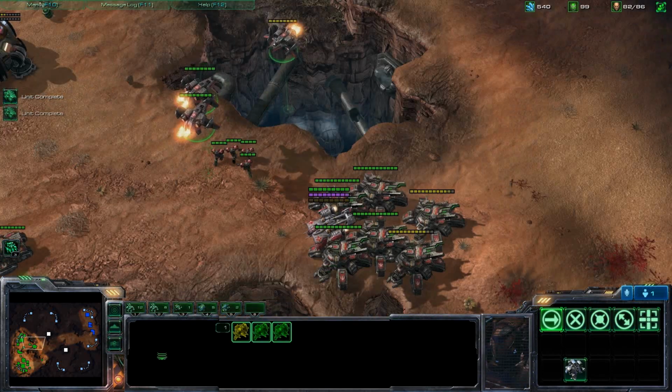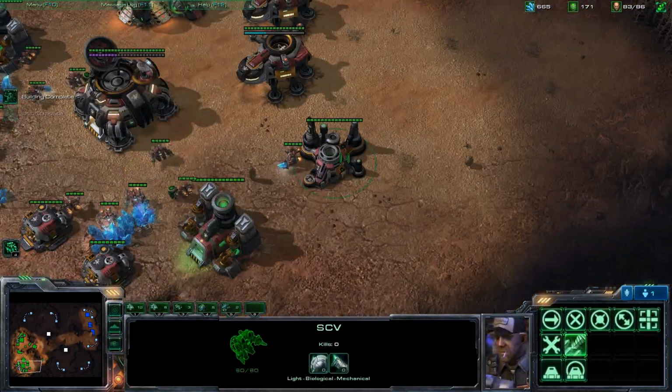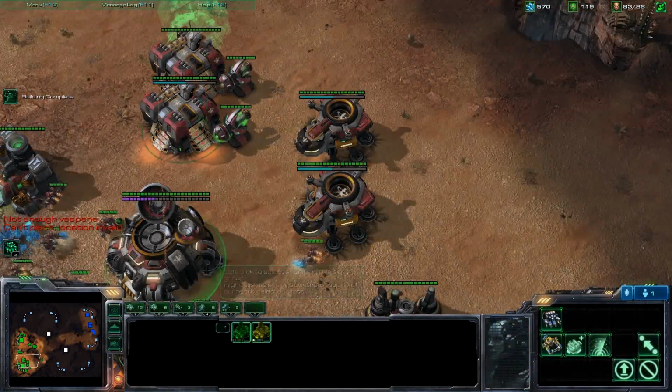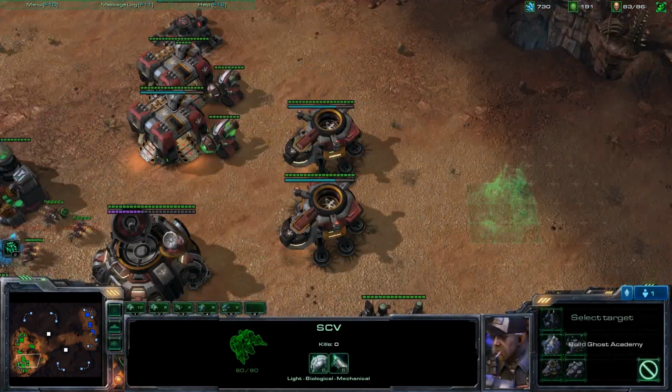And I'm slowly but surely, like the turtle, pushing out and getting more and more ground so that I can move out and cover more territory. And as you guys can see, the armory is down, which is going to allow my factories to start producing Thors, which I feel is the new ultimate Terran versus Terran unit.